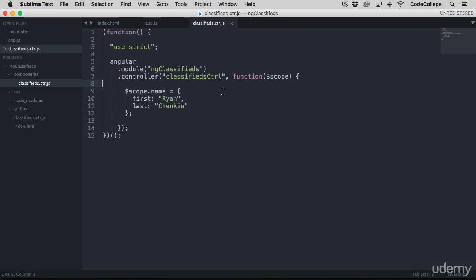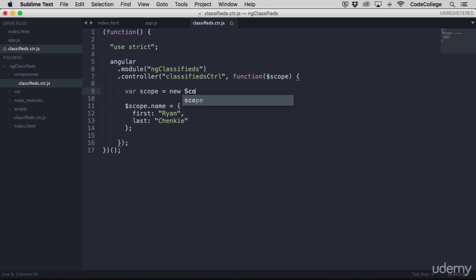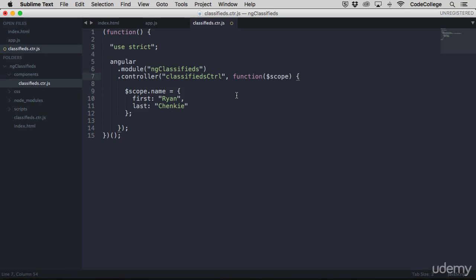What we could do, and this won't work in Angular, but just conceptually, we could do something like var scope equals a new scope, and therefore get an instance of scope. And then we could go ahead and declare instances of all sorts of other things that we need as well. The problem is that this can turn into a pretty brittle dependency graph and can get pretty complicated as the application gets bigger. And so the better way to do this is to not declare any new instances at all within the controller, but rather just inject what we need as a dependency.